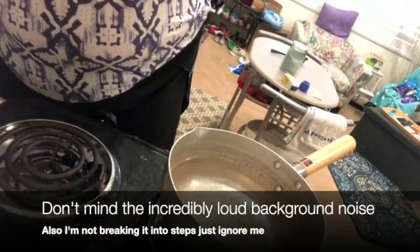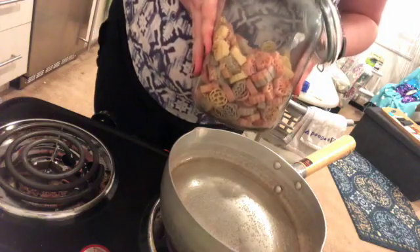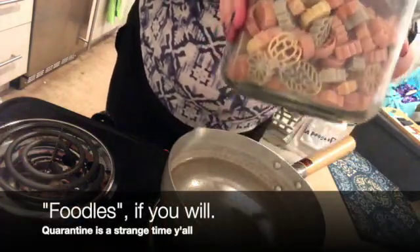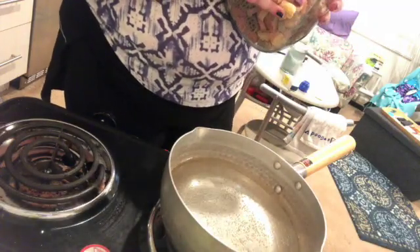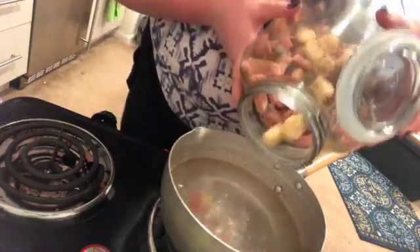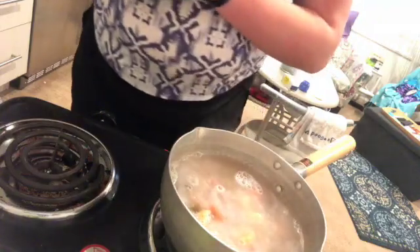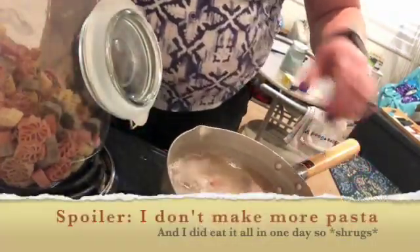So step one: as you can see, these are fall noodles. They have very pretty autumn leaves and pumpkins on them. But they're colorful, and that's really all you want when you're making a yummy, summery pasta salad, am I right ladies? You're just going to dump some of those in there — that's going to expand, so probably I'll want more eventually, but for now that's what we're going to work with.